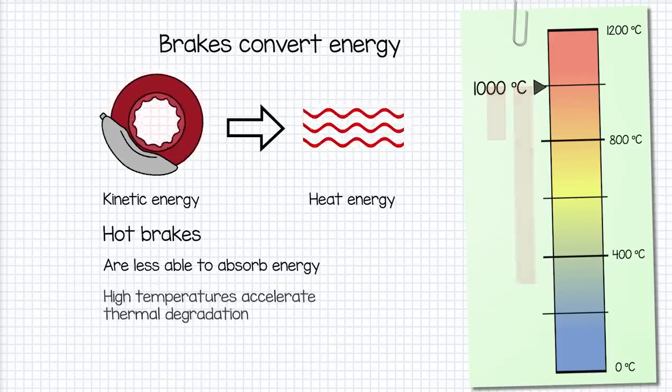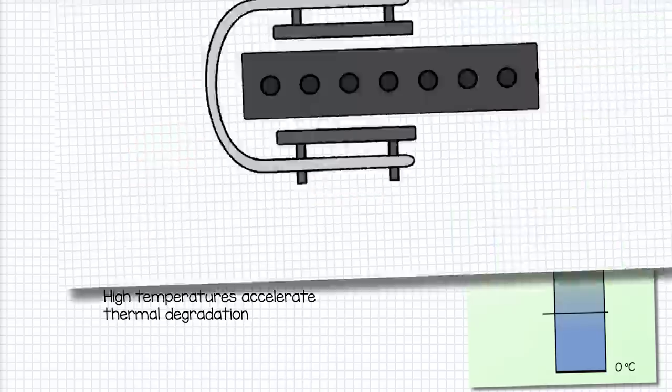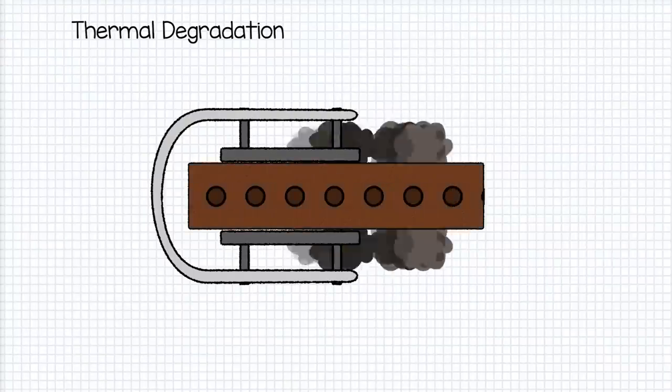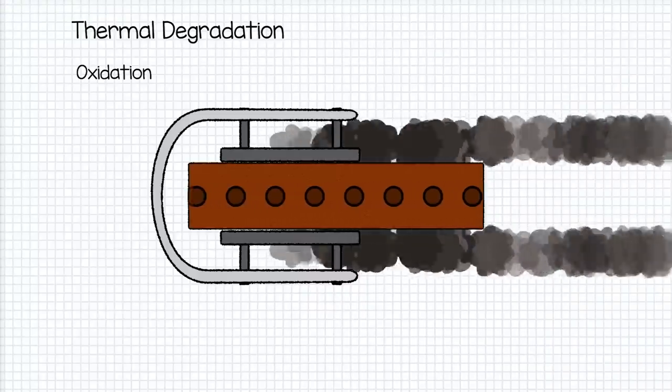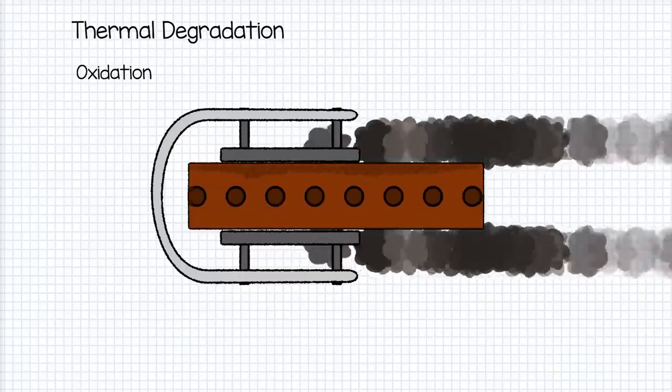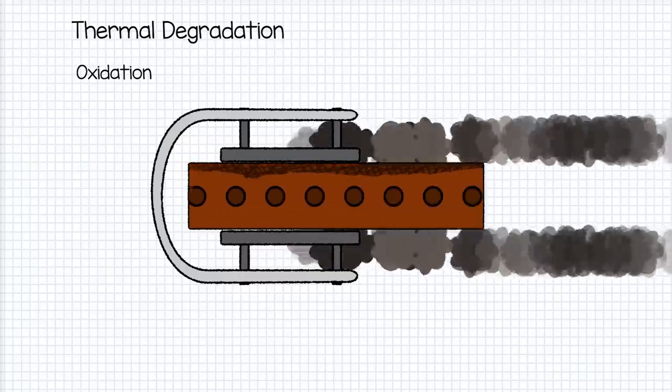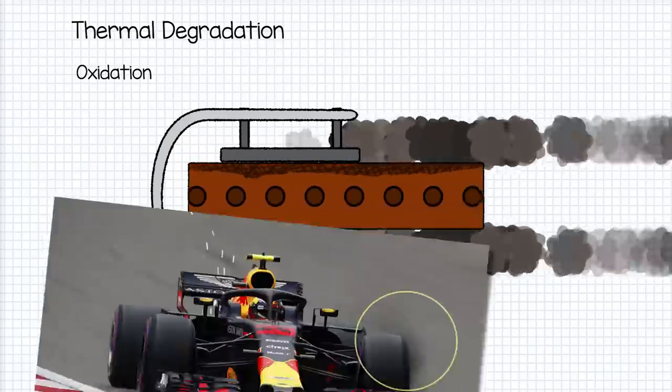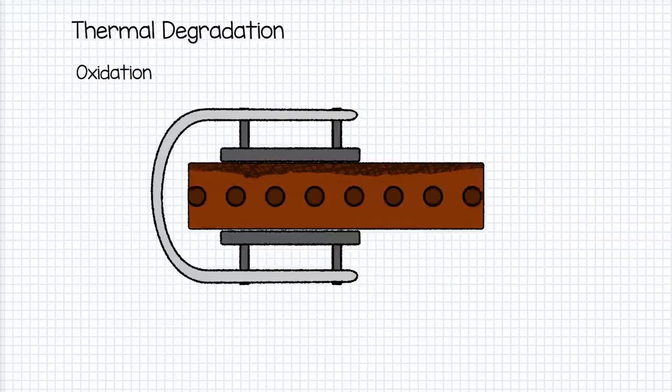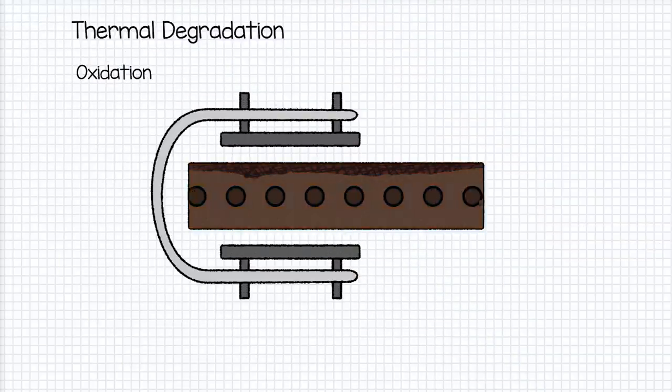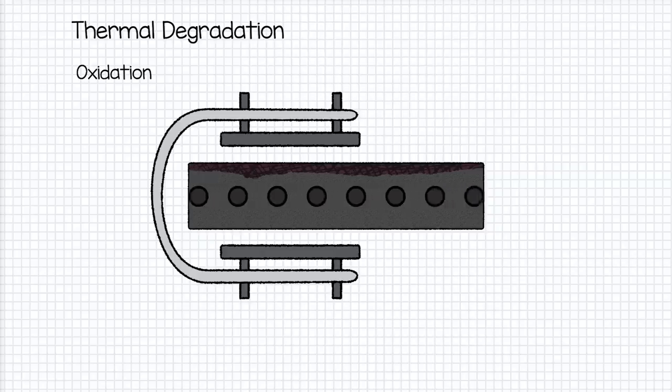Two, the main driver of brake wear is thermal degradation, which is wear due to temperature. At high temperature the carbon will readily oxidize, which is essentially burning at the surface layers. In excessive wear or prolonged overheating, the carbon deeper within the brakes can oxidize and weaken the structural integrity of the brakes, which is why worn out brakes start to disintegrate to dust. In worse cases the brakes can simply explode. So the temperatures of the brakes need to be carefully managed if they are going to last a race distance.